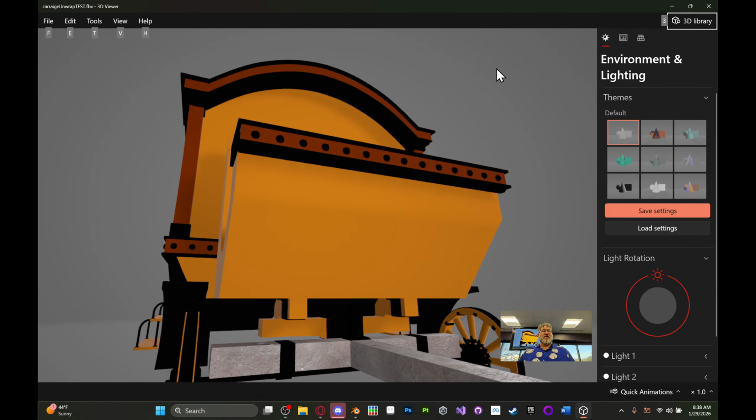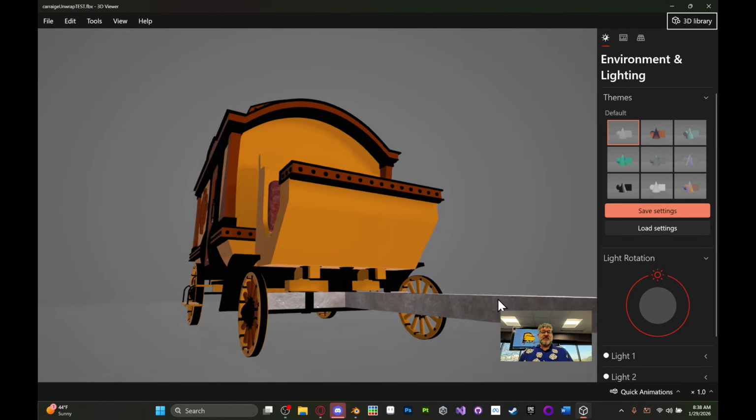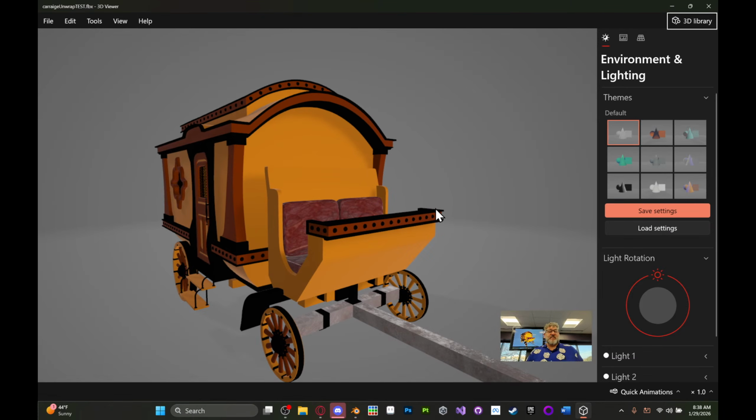3D Viewer's kind of gross. It kind of makes everything look nasty. But I'm just checking to see that the texture's there. The two textures I cared about are there. So the FBX is good, right? Let's assume everything else is there. I like it. And I'm going to take that and put it on Sketchfab.